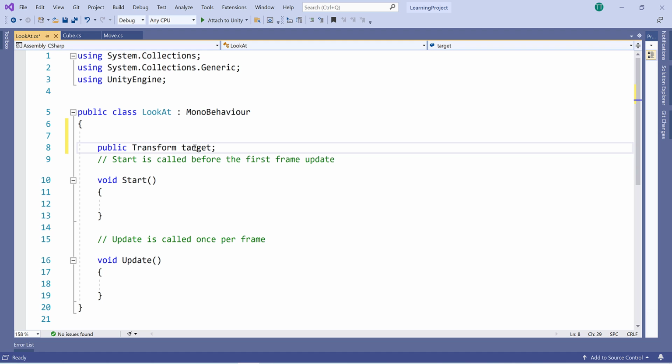Now this target game object is going to be our cube, because the cube is the one which is moving. So once the cube moves, we want to move the camera also.